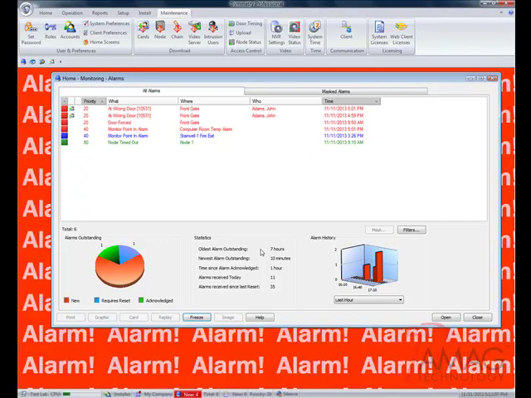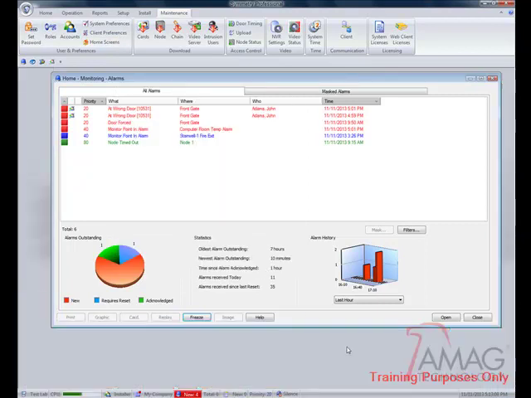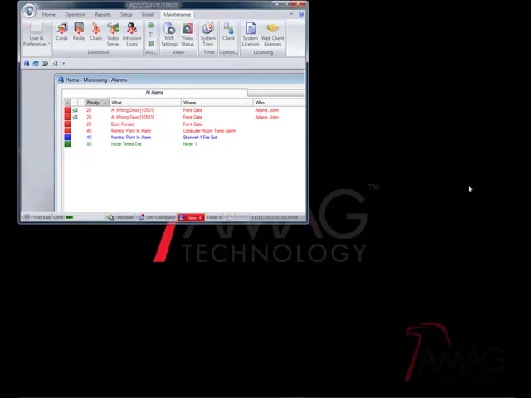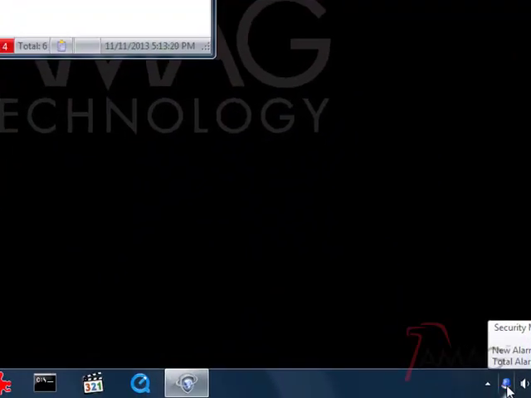You will see an alternating red or blue icon in the system tray.